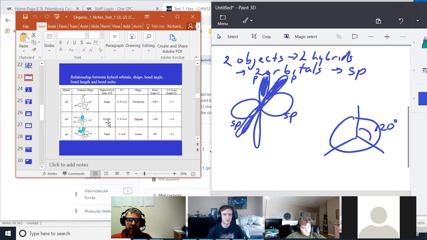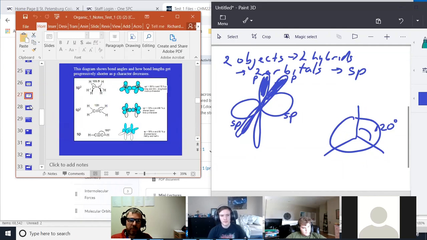You can see that in the case of double bonds, the bond angle is specifically 120 degrees. So anytime you draw a double bond, it's always going to be angled like that. But look at the triple, linear, 180 degrees. So it's going to always be in a straight line. That makes sense. Thank you. All right. So that's how they're always going to be drawn as well.